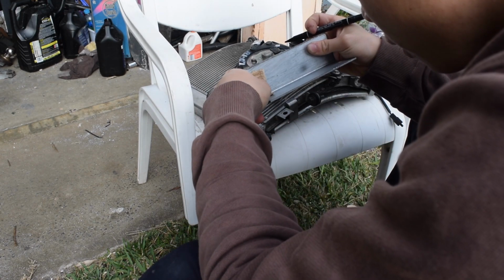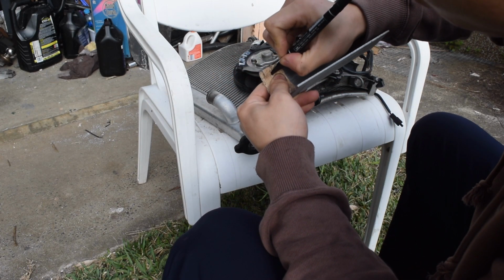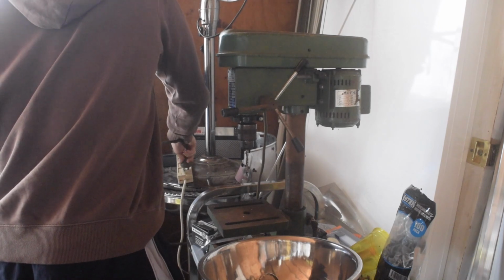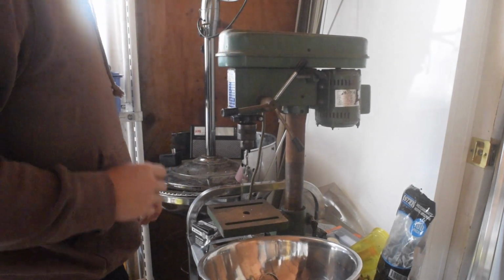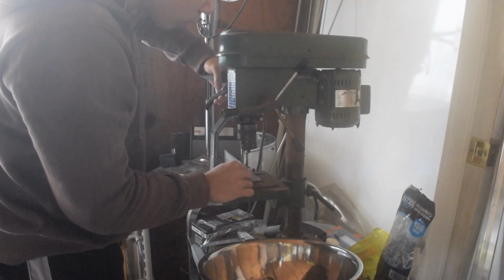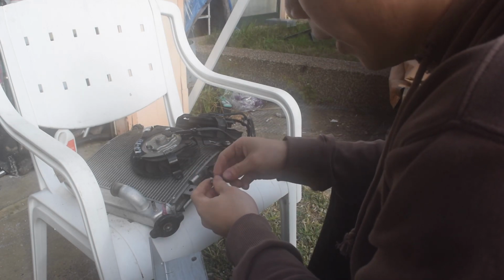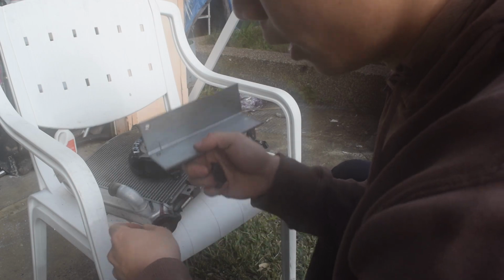One hole. Poke a hole in these two holes. Done. Let's go drilling. Okay, let's see if the holes are big enough. This is the screw that's going to go onto the radiator fan here. Okay. Awesome, there we go. Now I just have to angle grind it off.